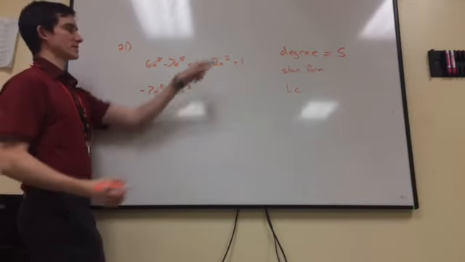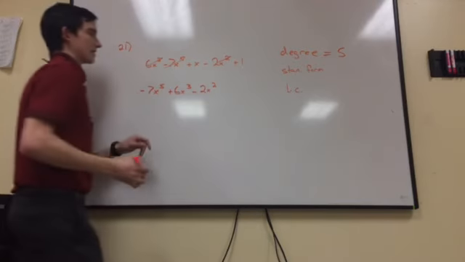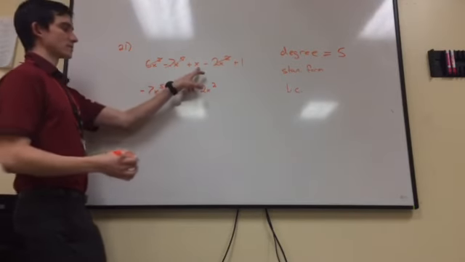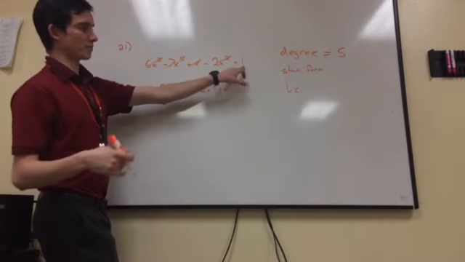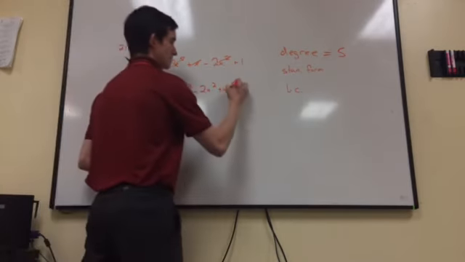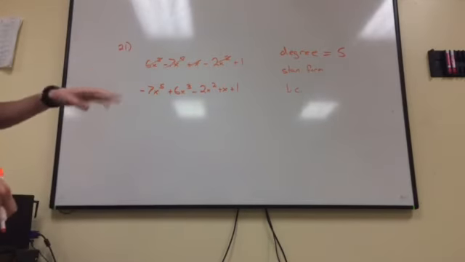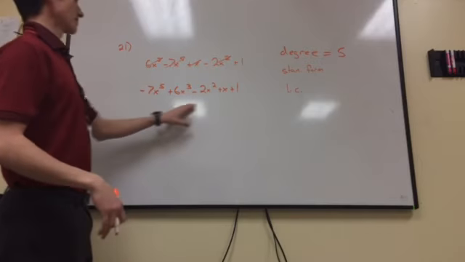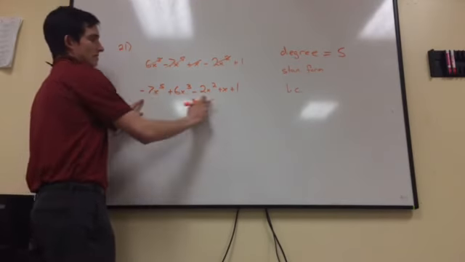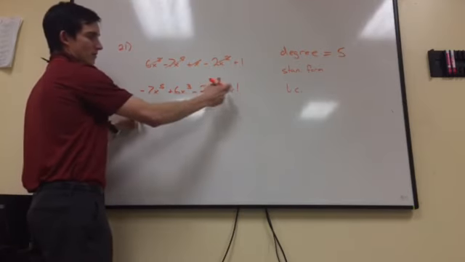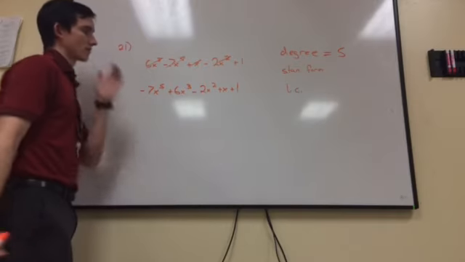Next biggest term is to the second degree, minus 2x squared. Next biggest term is to the first degree right here, plus x. And then the last term doesn't have a variable, so it actually is to the 0 degree. Okay, so it doesn't actually have a degree at all because it has no variable. So if you notice, when it's in standard form, here it is. Fifth, third, second, first, 0. Okay, so it goes from biggest to smallest in order of degree.